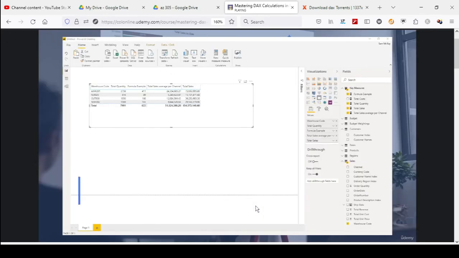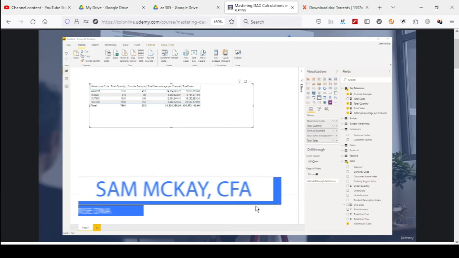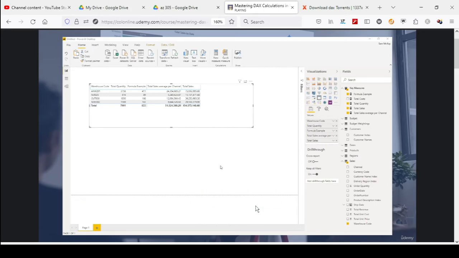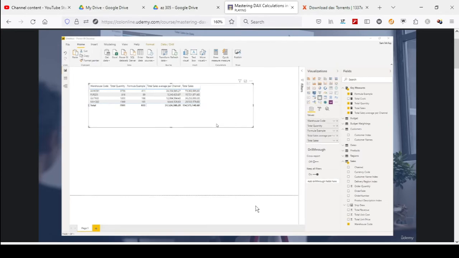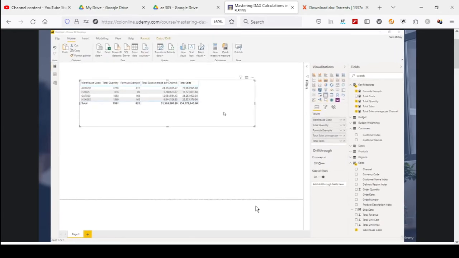Okay, so here I just want to do a really quick video on the importance of practice with DAX. Okay, the only way you can really learn DAX is to apply it practically, to actually do it, to actually practice. Just understanding the theory and reading books on DAX or even just watching videos on DAX is not going to be enough. You actually need to use it.